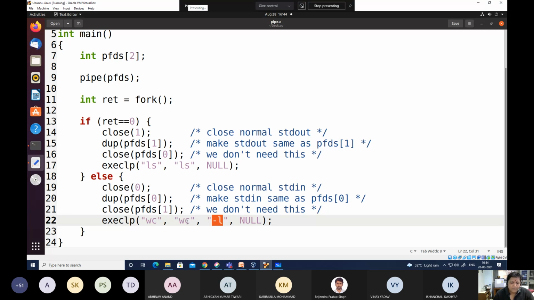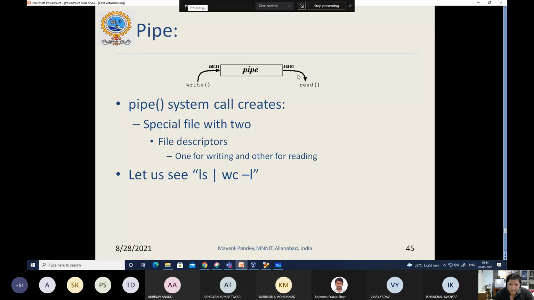Generally, wc, if you don't give anything, will take input from the standard input. Here, wc is going to take input from the other end of the pipe, this end, fd 0, because we have used dup, closed the standard input and duplicated it with fd 0. So now wc -l will take input from the fd 0 end.